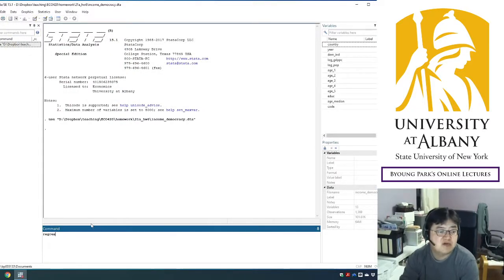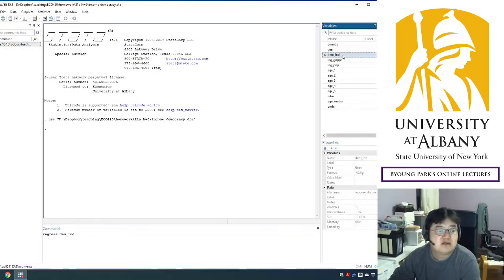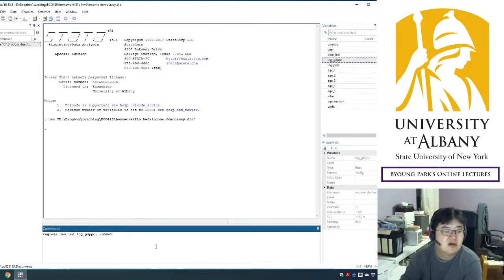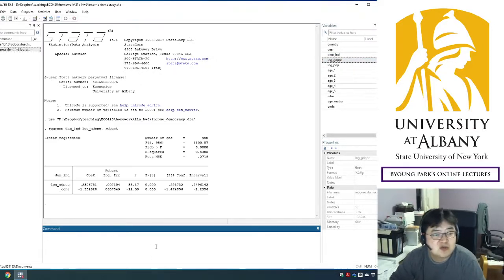Okay, let's see what happens. I'm going to simply regress the democracy index on GDP per capita using the robust option. So this is the baseline regression model. It seems like log GDP per capita increases the democracy index.